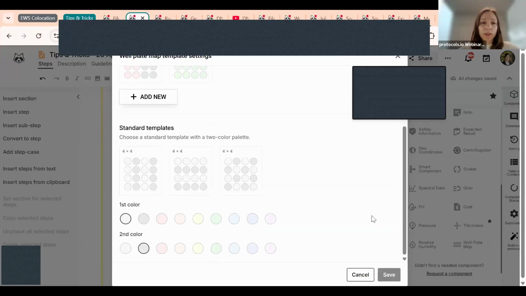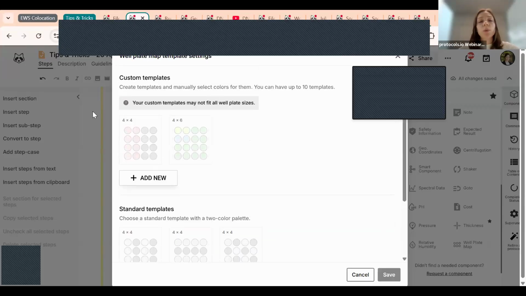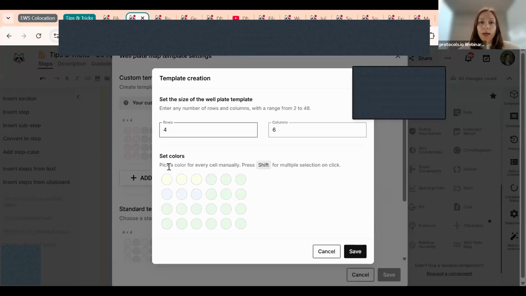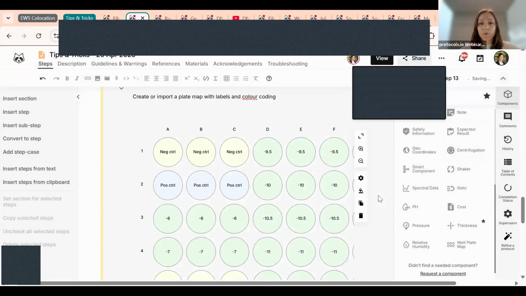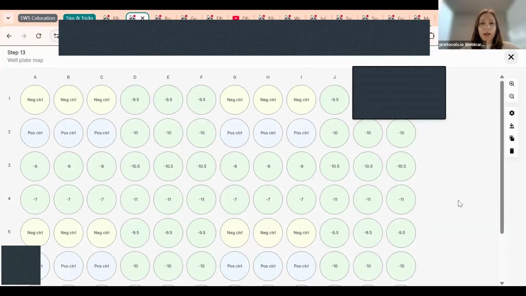So there are some templates there, but you'll probably want to create your own. So I have created this template, and then I can multi-select and create the template that I want. So I'm going to do that for this one and save. And then we can see that it's applied that coloring to my nice 96 well plate. So it's easy to understand what's what.